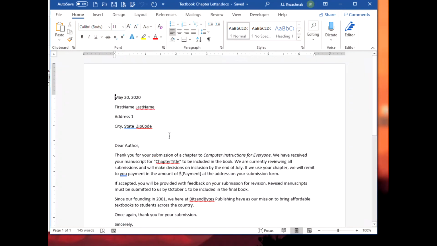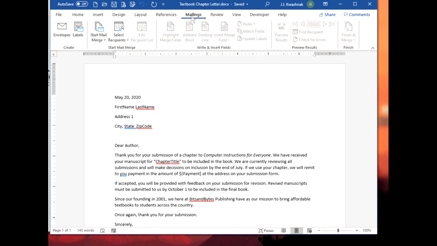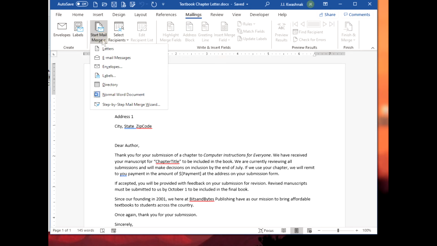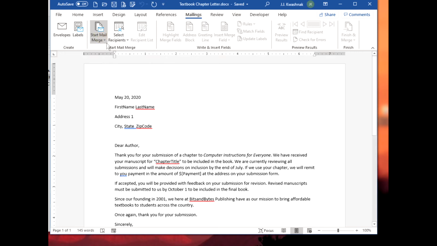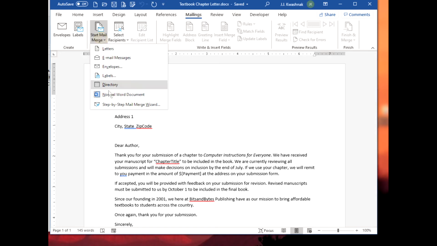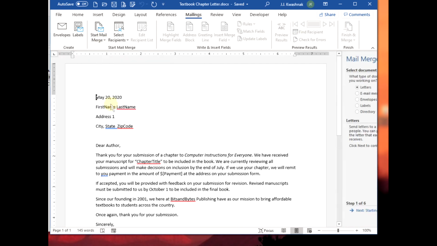So to do a mail merge, very simple, but you need to make sure to go through all the steps in order to do it properly. We're going to go to the mailings tab. You have a start mail merge, and one of the things we can do with this is a mail merge wizard. Now the wizard is a little bit of a help, just make sure that we step through everything that needs to be done. It's not difficult, and in fact the same steps are right up here. But this is what you learn in your simulation, so let's just go ahead and play with this.